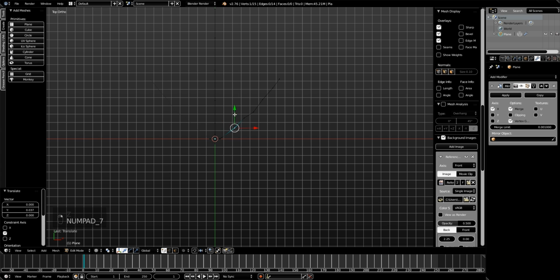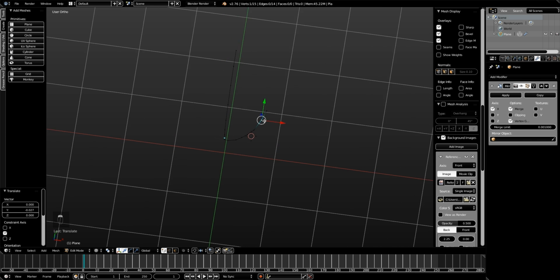I wanted his head to be kind of spherical, so I will change some things from the top view to be more sphere-like. Just like that.